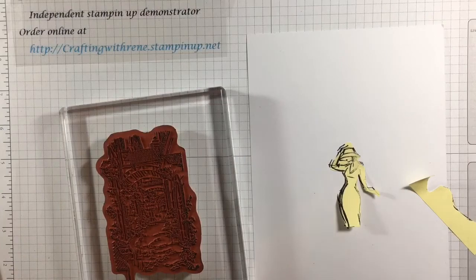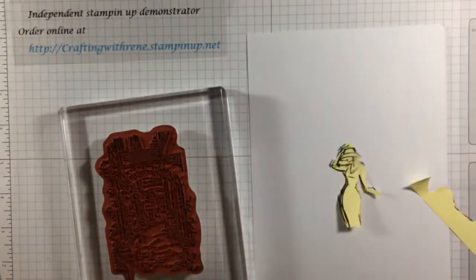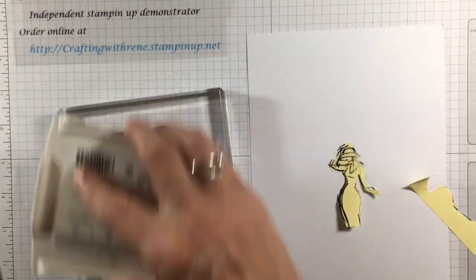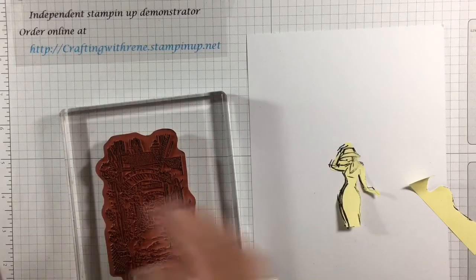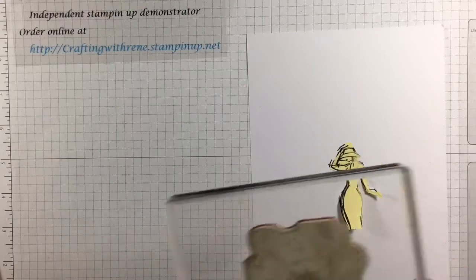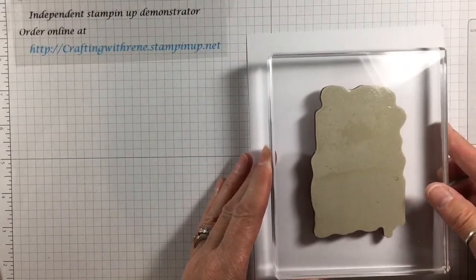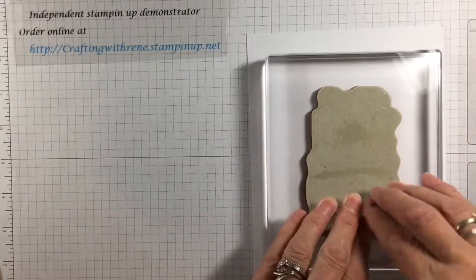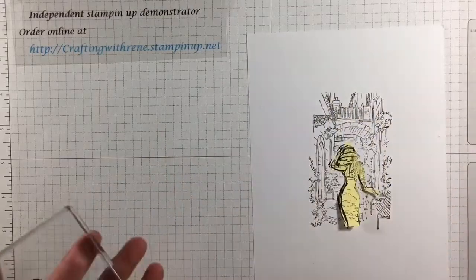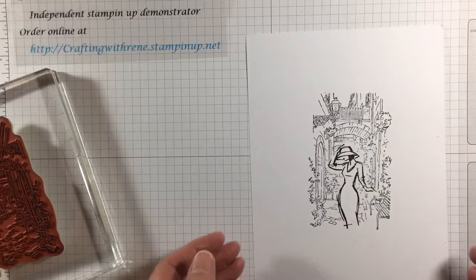The other stamp that I'm going to use today is Mediterranean Moments. This is a beautiful set as well. Ink that stamp up. And then turn it over, move that out of your way, and then put the stamp over the lady. So when you bring the stamp down, there we go. Make sure all the stamps touch your paper, and then just remove her from there, and then she's masked.